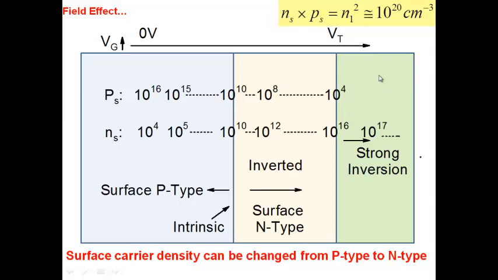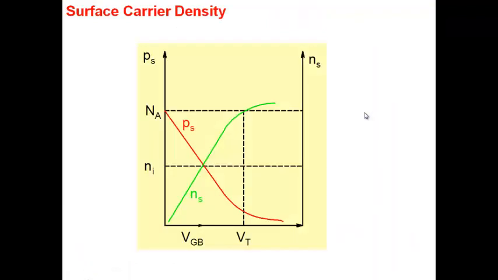Because my source and drain are n plus, when I go into this particular region, my surface has become n-type, and I have a channel which connects my source and drain here. So this is a schematic illustration in a graphical form of what is happening here. As you increase the gate voltage here, hole density is steadily decreasing, electron density is steadily increasing, and threshold voltage is the point where my electron density at the surface has the same value as hole density in the bulk. Okay, so that is what we call the threshold voltage.